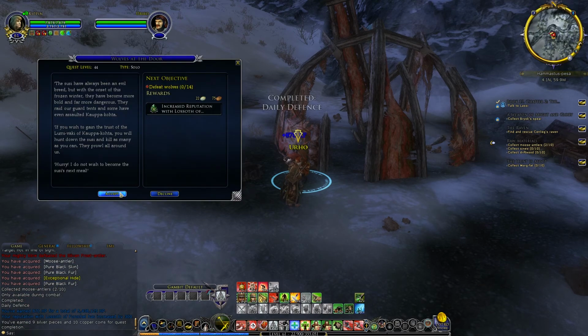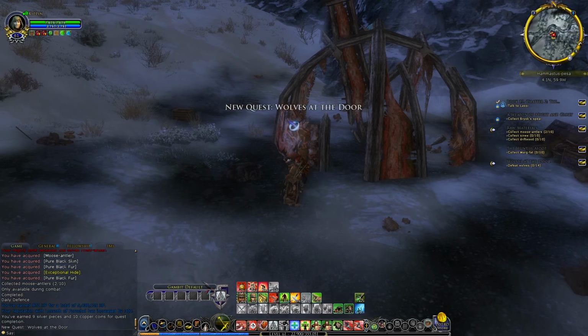I was sure I would be rent limb from limb, but once they got my meager food supplies, the whole pack vanished. The Lumivaki are troubled. The Susi have always been an evil breed, but with the onset of this frozen winter, they have become more bold and far more dangerous. They raid our guard tents, and some have even assaulted Kapakota. If you wish to gain the trust of the Lumivaki of Kapakota, you will hunt down the Susi and kill as many as you can. They prowl all around us. Hurry! I do not wish to become the next Susi's meal.